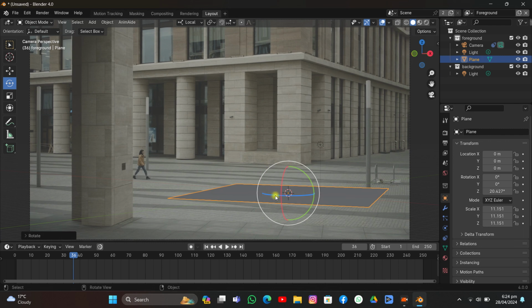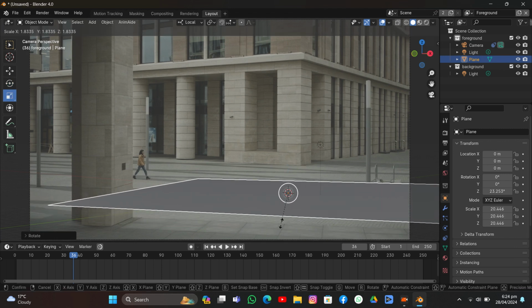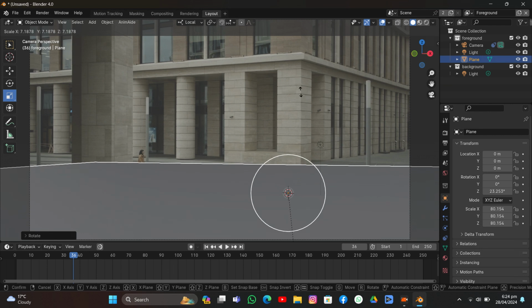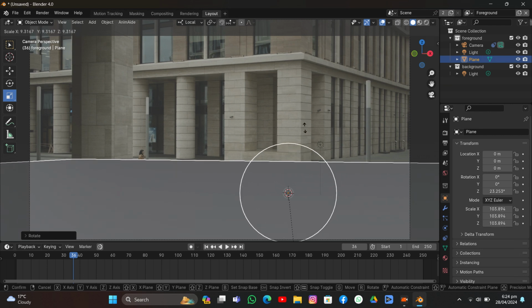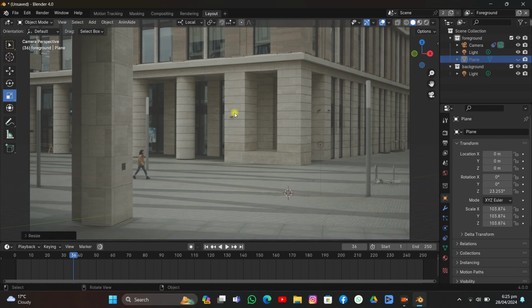And I'm gonna set it up like that, and okay, so let me just scale it up. It's actually a shadow catcher. Do you feel me? I'm gonna scale it up to here. Okay, and for now I'm gonna hide it because I really don't need it for now. We're gonna add some stuff out there. So first of all, we're gonna add a cloth.